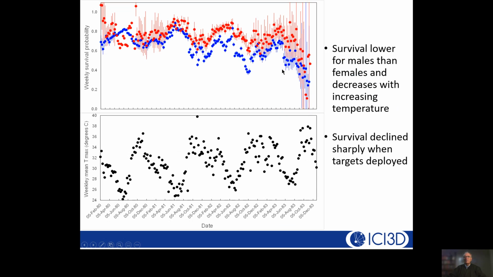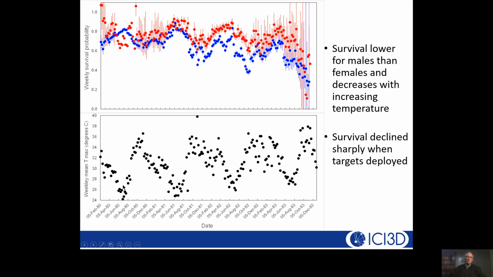So we could actually look also at the survival probability of the flies and also the numbers that were born. Here's the survival probability. As you can see, the survival probability is lower for males than females, a bit like humans. And what you also see, which is interesting and which we'll come back to later, is an annual cycle, that the survival probability goes up and down. Of course, later on, when you've got targets on the island, the survival probability is very, very low. But even when you didn't have any targets on there, there was a cycling.